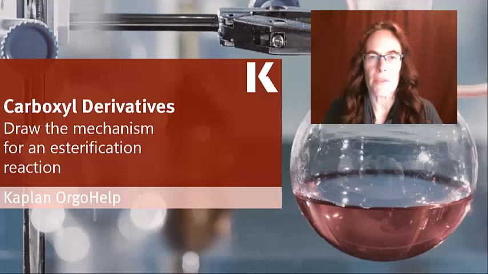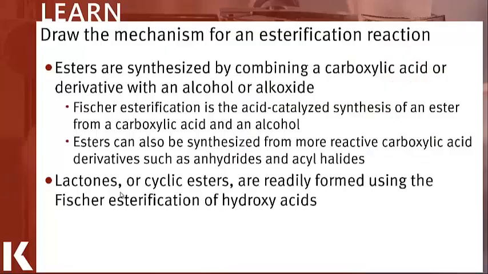In this carboxyl derivatives video, we're going to draw the mechanism of an esterification reaction. To draw the mechanism for an esterification reaction, we need to understand how esters are synthesized. Esters are synthesized by combining a carboxylic acid or a carboxylic acid derivative with an alcohol or an alkoxide. So we've got oxygens that are acting as the nucleophile.